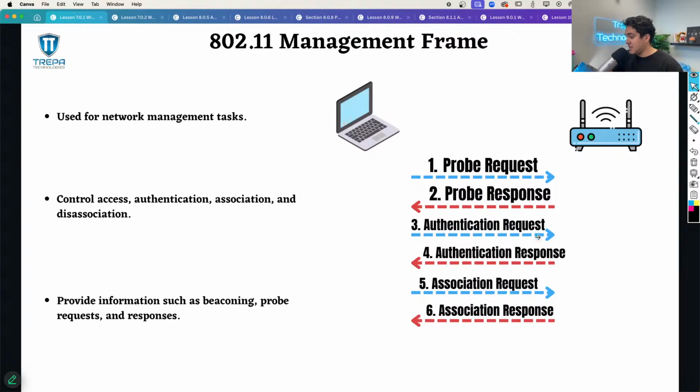So if there is authentication on there, this may be like WPA2 PSK, WPA3 PSK, or some enterprise mode. This is where this is done. But if we have open authentication, meaning we have no protections on here, we still send that 802.11 authentication request, okay? The access point sends the authentication response. It says, yeah, you're verified. And then we associate, and that's pretty much saying, okay, cool, we want to talk on this SSID. We want to talk on this frequency range and talk to you, access point. And then they're going to send a response saying, okay.